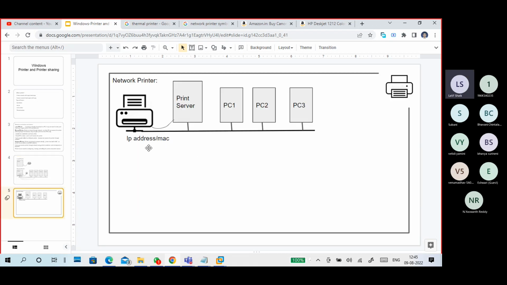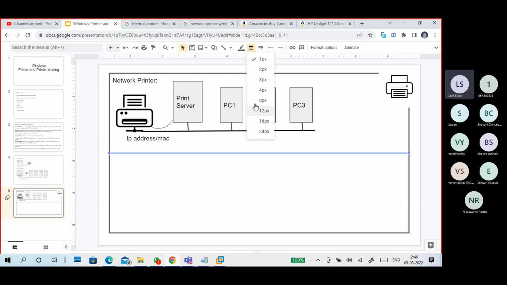But in the case of a network printer, the printer is directly connected to the network, so any user can access the printer with the printer IP address, and we can control the printer and give access permission to take the print. Sharing the print, deploying the print using print servers. Of course, if you want, you can use an Active Directory domain environment also. Usually I use Active Directory only for sharing printers in the domain in an organization.